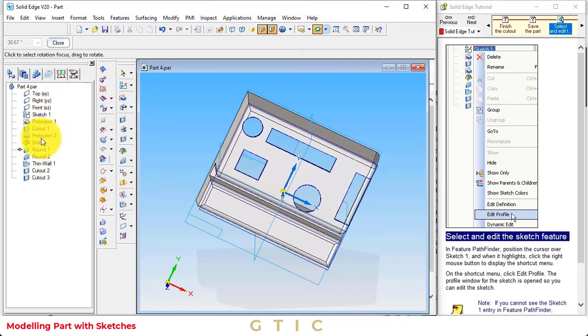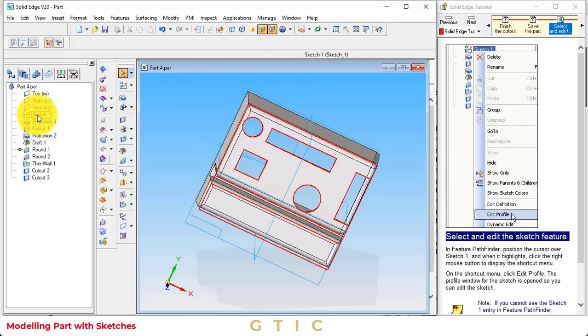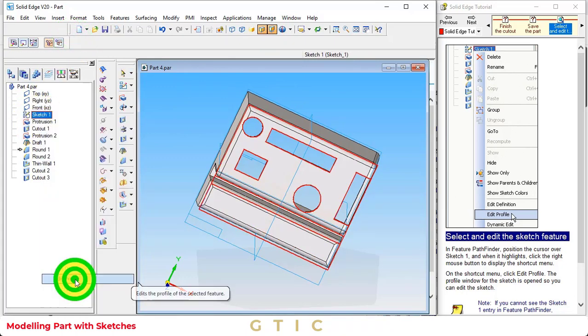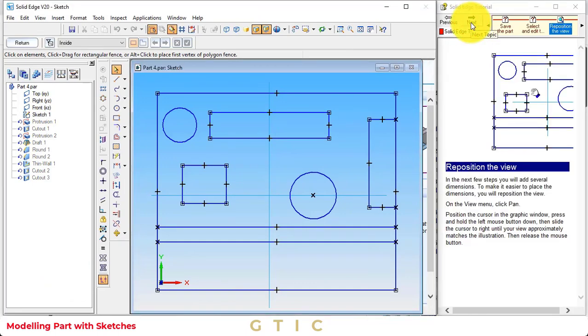Then we can also modify the sketch. So simply click on sketch 1, go to edit profile, go to next.